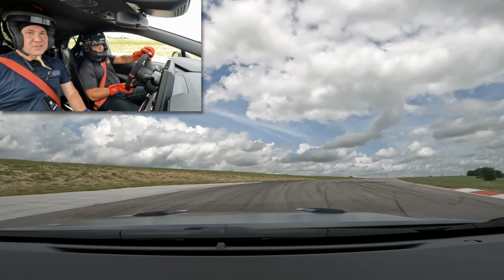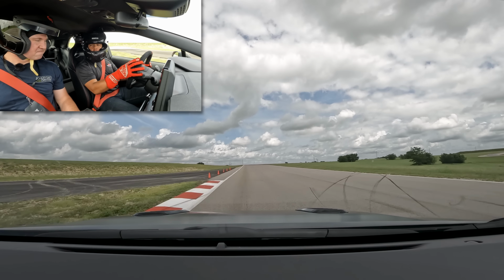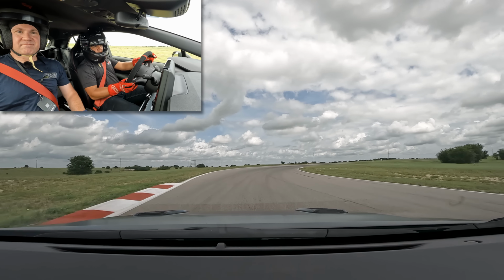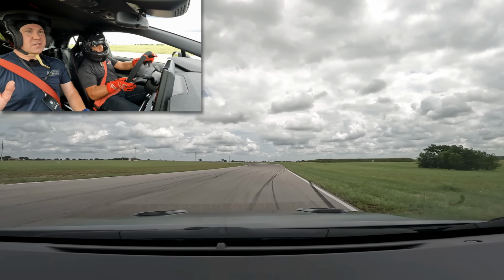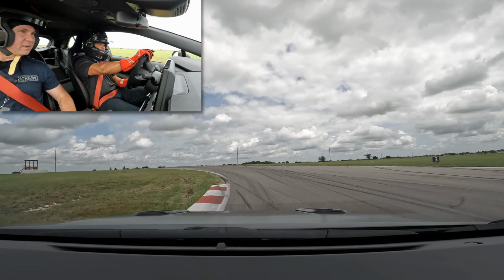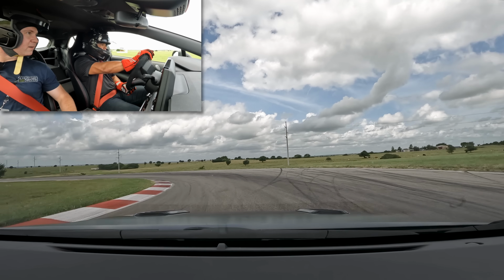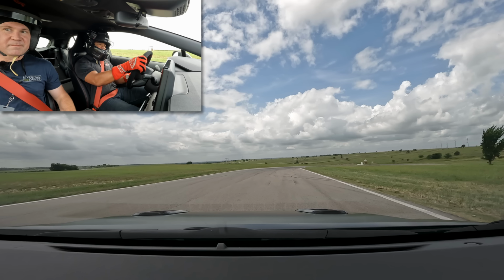See, you are using all the track. That's great, man. I just left that in 4th gear so you can feel the torque, like I'm going to do in 3rd gear. I like it. Keep the car rolling. You see how the car just handles? I'm not doing much movement. Are you just feathering through there? Just feathering a little bit. Just a little braking. Trail brake, and hard brake. 3rd gear. Good. Little push.